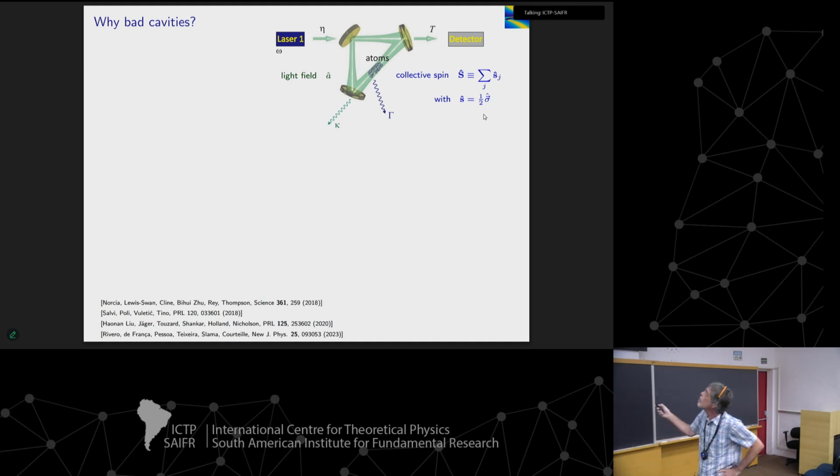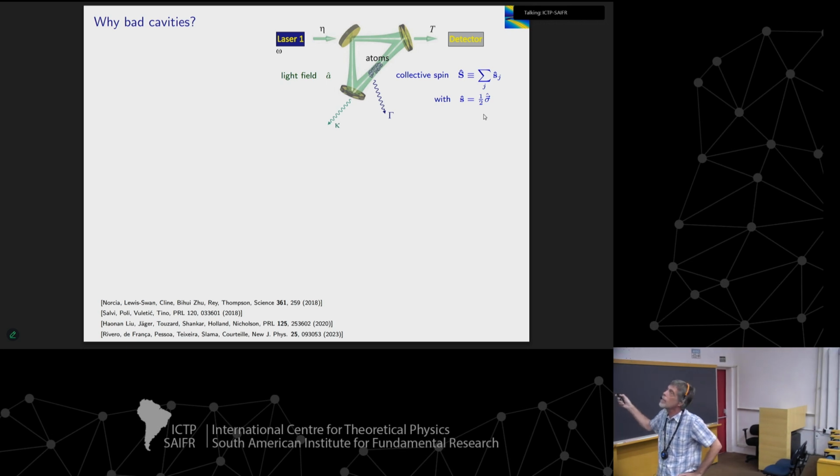Okay, this is our experimental setup. It's a scheme. We have a laser pumping a ring cavity. The ring cavity is a so-called bad cavity, because kappa is very large in comparison to the natural line width. We take an atomic species, strontium, which has a very low decay rate, so that gamma is much less than kappa. So we can completely neglect spontaneous emission. The only dissipation process that plays a role in our dynamics is really cavity decay.